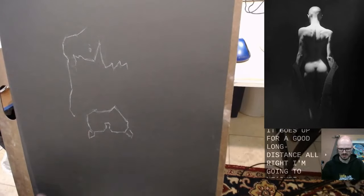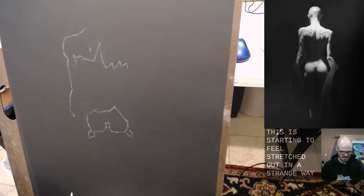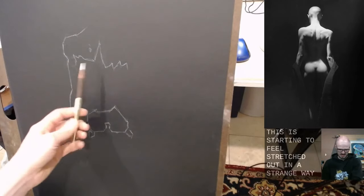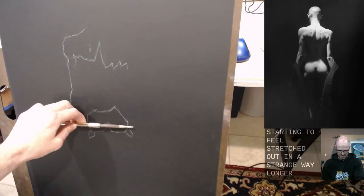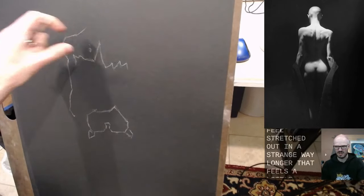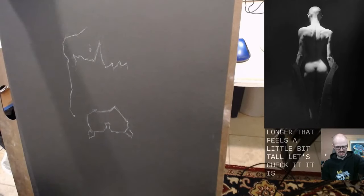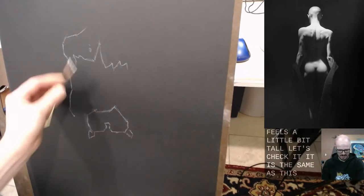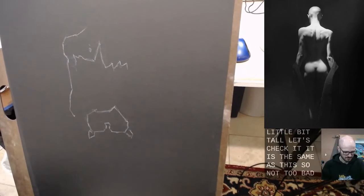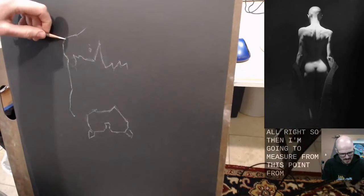All right, I'm going to measure a couple of things here just to see. This is starting to feel stretched out in a strange way. It's longer. It's longer. Okay. That feels a little bit tall. Let's check it. It is the same as this. So not too bad.